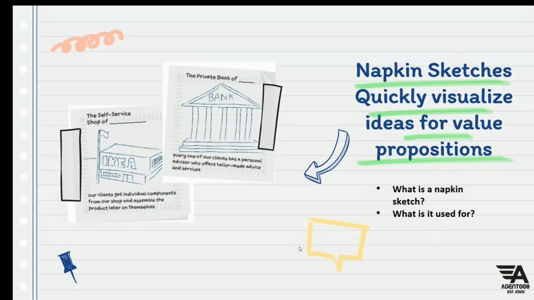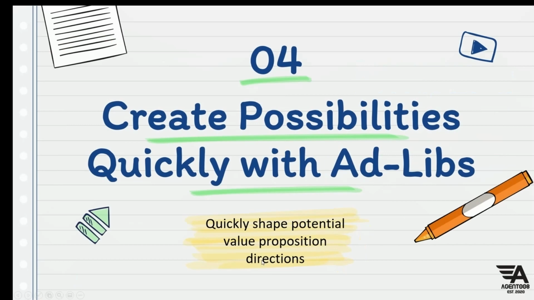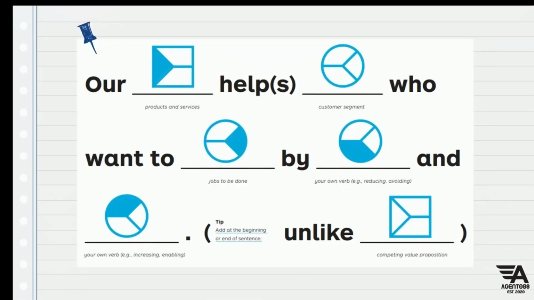Now let us move to the second one, which is Adlibs, as they call it. What do we mean by this, or what can we do? As I mentioned, it's the second way to build your prototype, and it's also a really easy way. But here you have more direction and more information, and it's really clear, like our product will help this customer, and what kind of jobs need to be done.